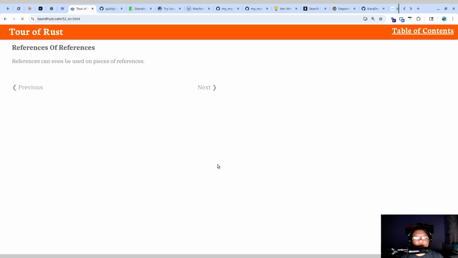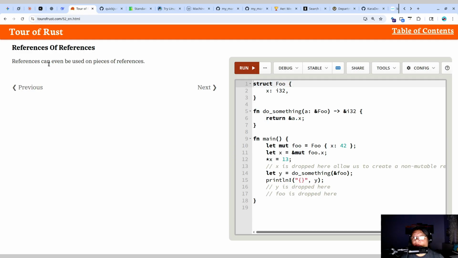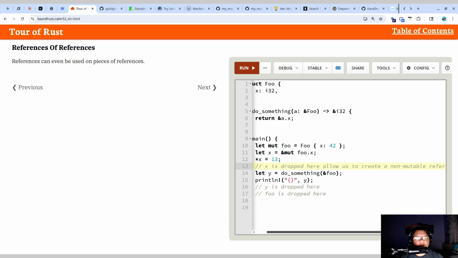How println is working? Be used in pieces of references. Do something, foo, return. Y is dropped here, foo is dropped here. X is dropped here, allowing us to create a non-mutable reference.